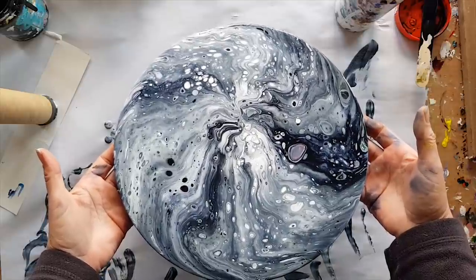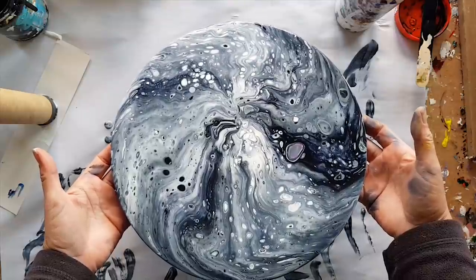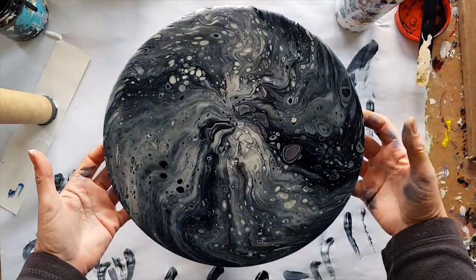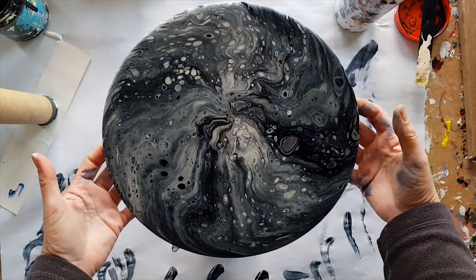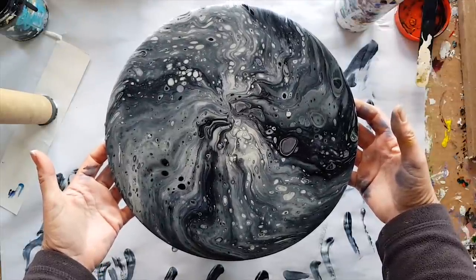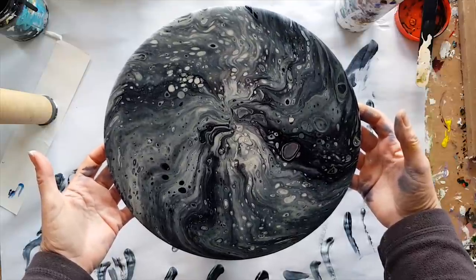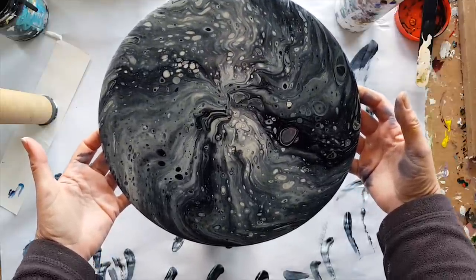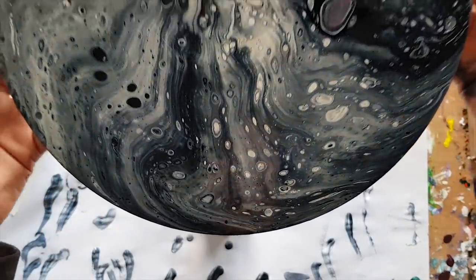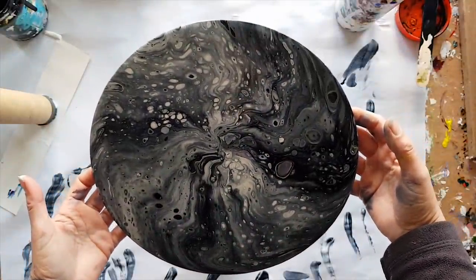Just by tipping that line over the edge. There it goes. And then I'm going to do the same on the other side. Just tilt it right back again. And lose that swirl off the edge bit. I'm looking to get rid of that.